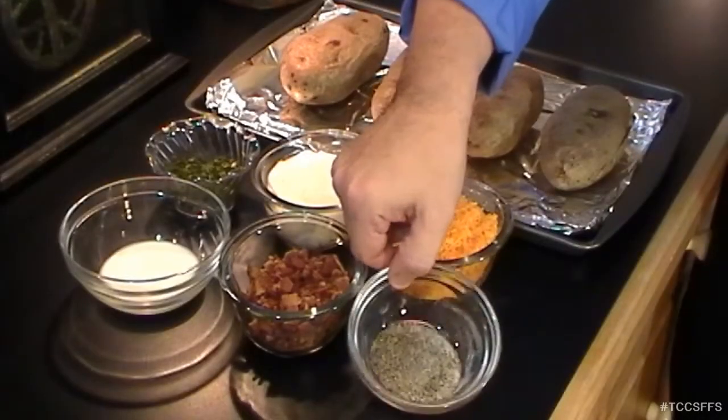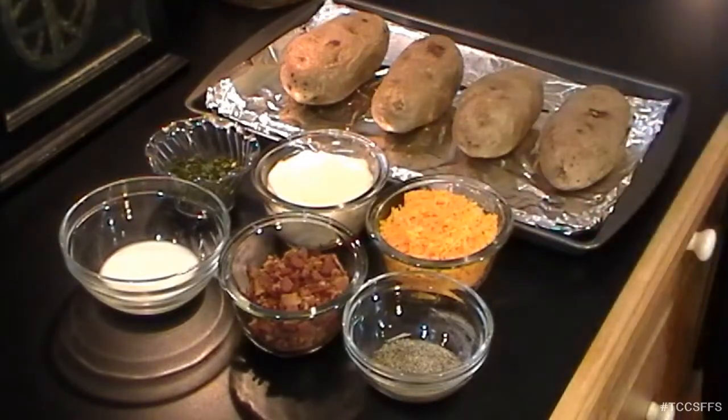If you want to cheat a little bit, you can buy the pre-made real bacon pieces that are out in the grocery store too. It's about a half a cup. So either way, however you want to do it, but that's what you need for this recipe, about a half a cup of the chopped up bacon bits, or pieces. Lastly, we've got about a teaspoon of salt and pepper mixed up there for seasoning, and that's going to be it. We're going to come back now, and we're going to show you how to put this all together into a fantastic bacon stuffed potato. See you in a bit.